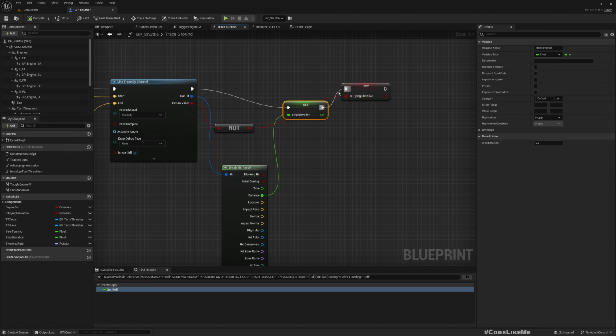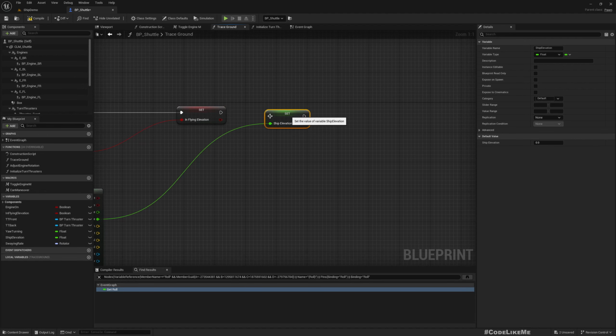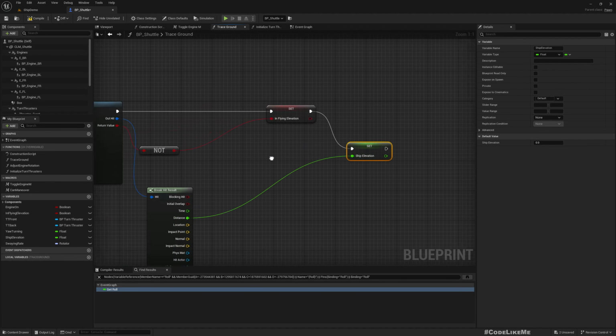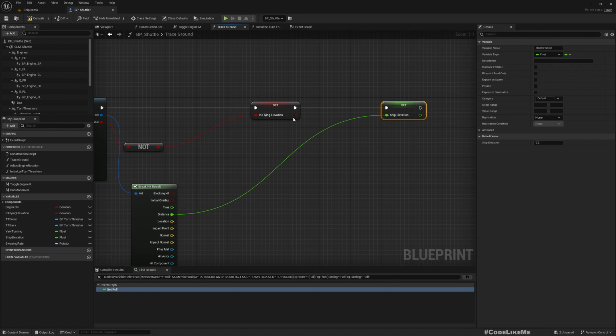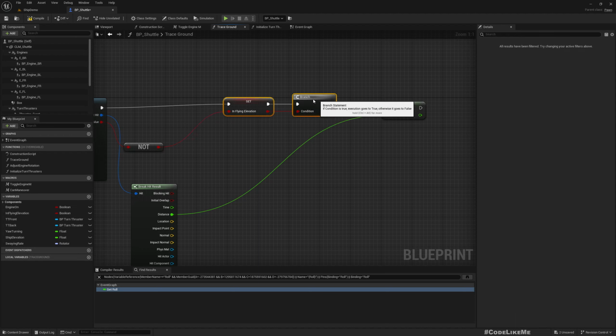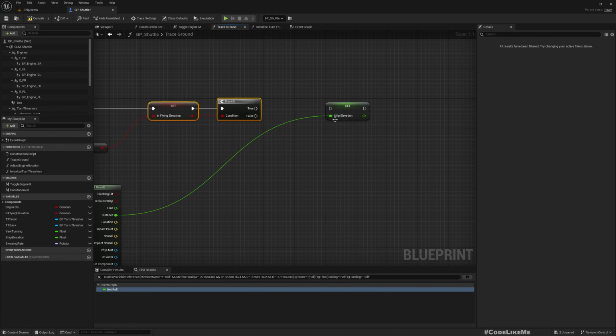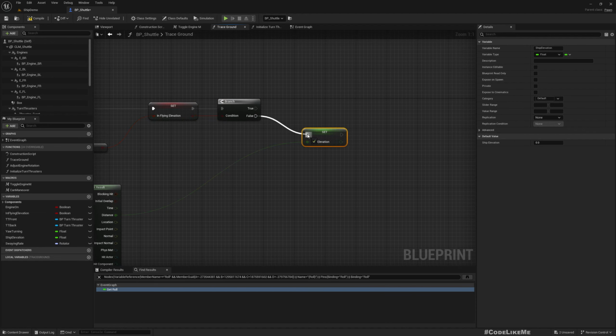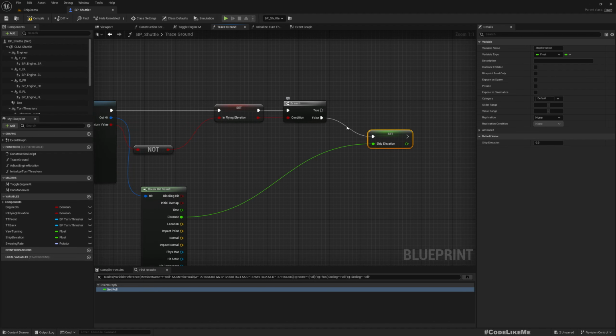So that means we can't have this here. After this, let's have a branch. If we are not in flying elevation, that means we should get a valid value here. If we are in flying elevation, then I guess we can leave the last value here.